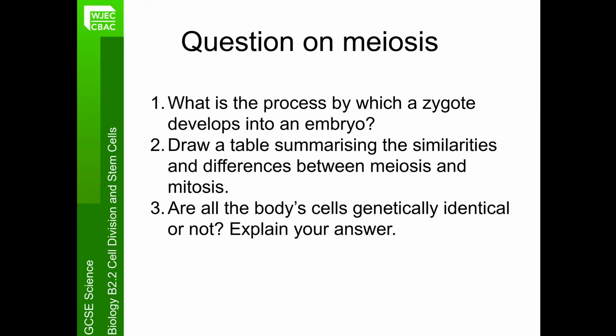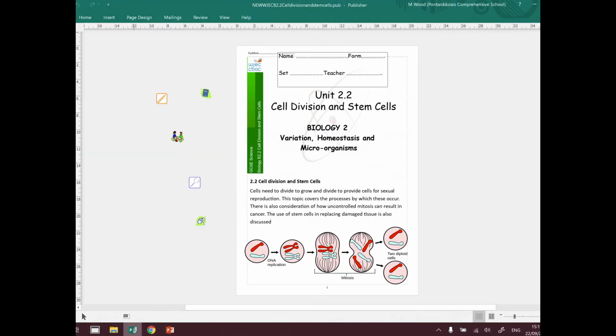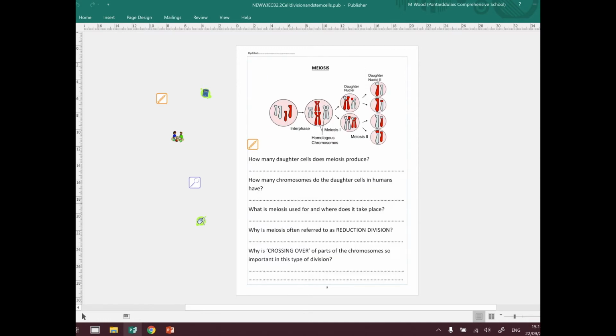So these questions are not in your book, I don't think. Okay, so you can just answer these on paper. But there are some questions on page 9 in your book and a similar image to the image that was found on mitosis. If we look at that image, I'm just going to switch between this and the publisher document. So we can find in publisher, here's our image on this page here.